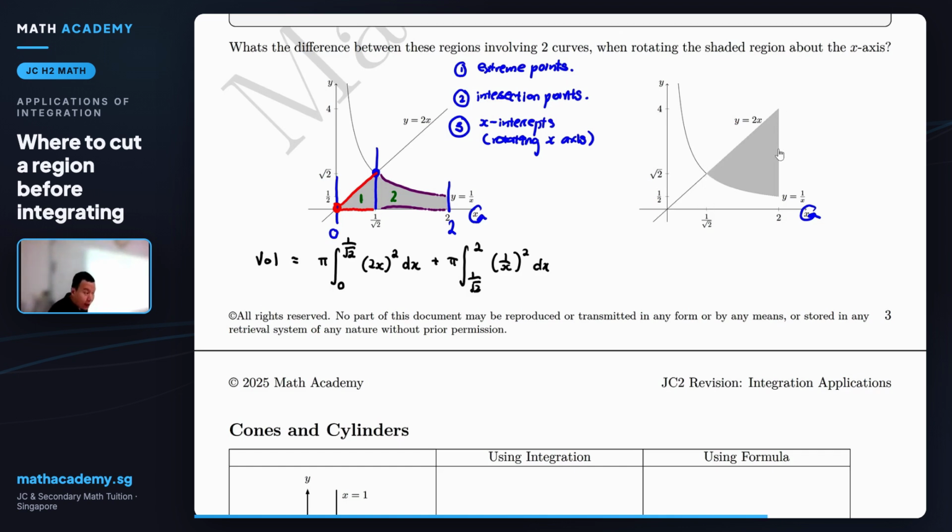Now, if you look at the right-hand side, we do the same cutting up. We cut on the extreme left, we cut on the extreme right. Is there a gap? There is clearly a gap here to the axis. I am rotating x-axis, and there is a gap. When there is a gap that appears, white spaces, you are going to look at, we take the outer curve, subtract the inner curve. No visualization required.